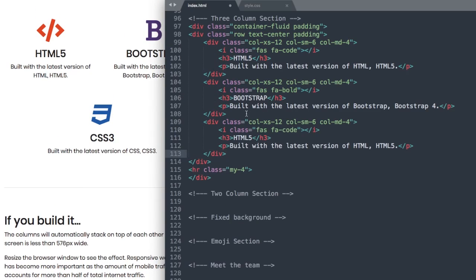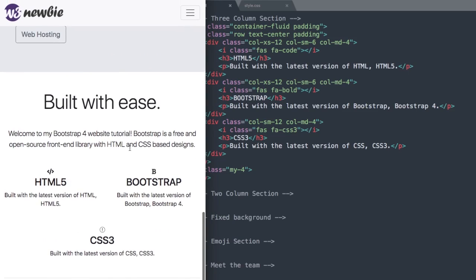Alright, so let's go ahead and change the columns here. So all we really need is col-md-4, but you can add col-sm-12 if you want also. Alright, and I'll change this to CSS and CSS3.